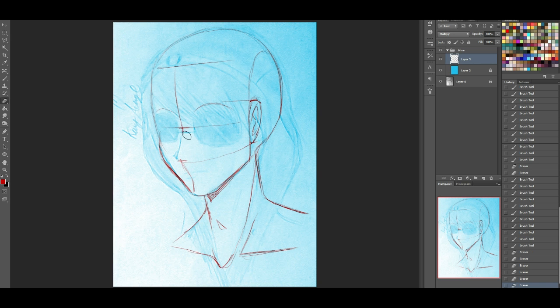So I'm actually going to just erase this line here for now, just so I can draw the nose and show you that. So let's draw the edge of the eye socket, and then let's just do a gentle curve down into our little anime nose, with a little shadow outline on the side there. Hold on, I want to clean that little bit up. I'm just not drawing a good nose shadow today. There we go.